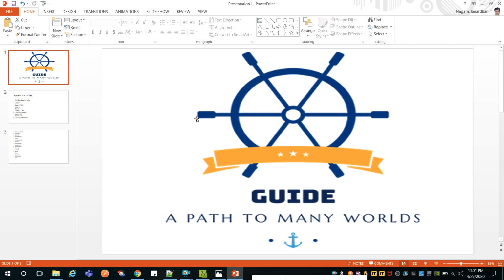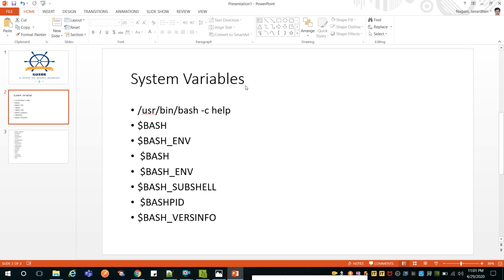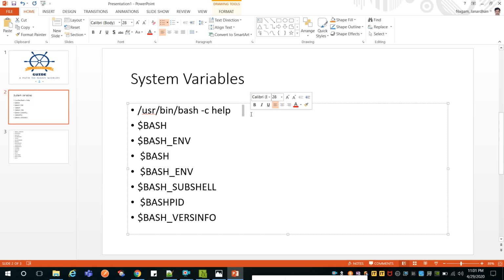In this tutorial, I would like to cover the variables that we are going to use, what the predefined variables are, what the user defined variables are, and all these things. As you can see, this tutorial contains some of the predefined variables. Every operating system has some predefined variables, so we'll try to use some of these variables and understand how they work with our systems.